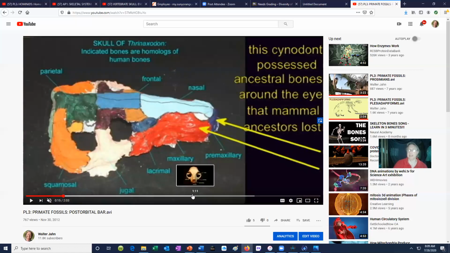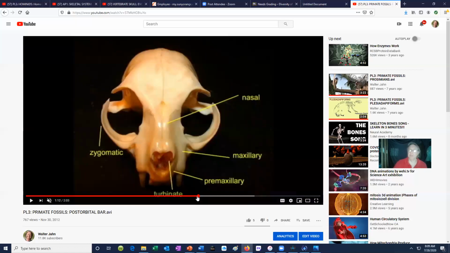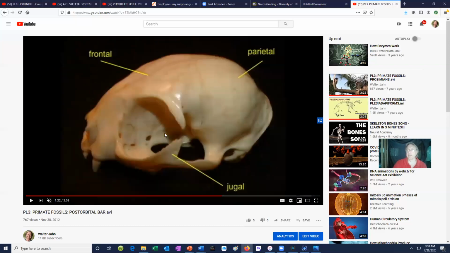So the ancestors of mammals had a bony bar separating the eye from the jaw muscles, but the first mammals lost that. Now, mammals have since decided, you know what, maybe it would be a good idea to get that back. And so a few mammals have, like horses and camels. Notice this cat almost has a post-orbital bar. Here's the eye socket. And notice that the frontal bone is almost contacting the zygomatic bone of the face, but not quite. So here's the eye area, here's the jaw muscles. There is an almost separation there.